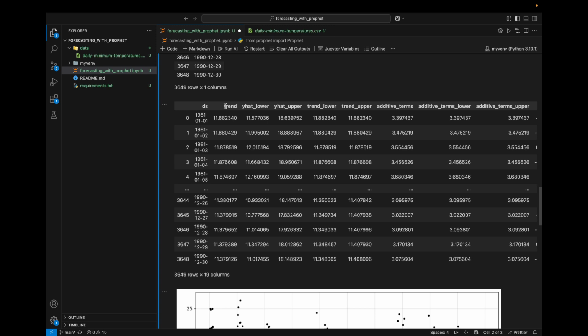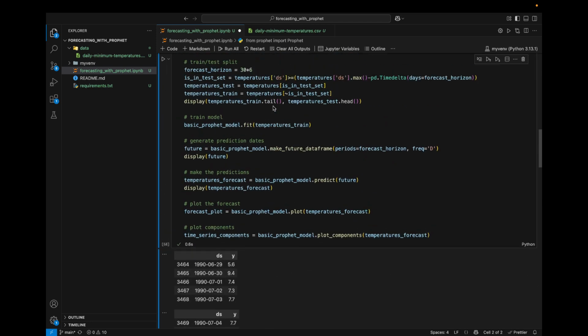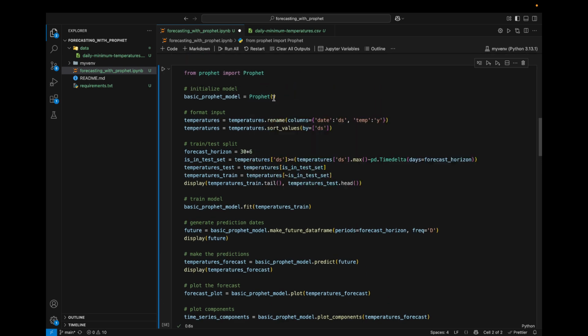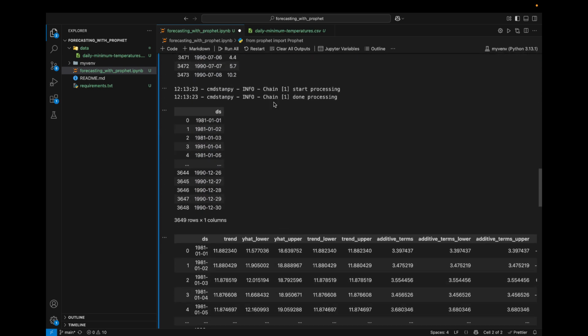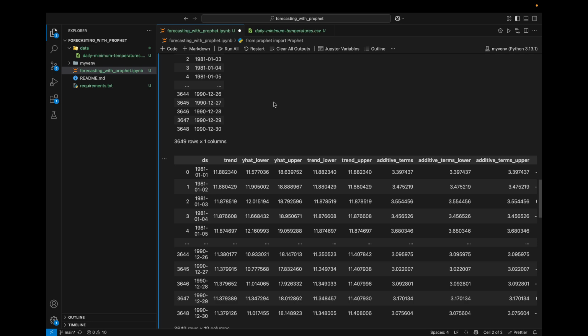Next, we have the trend, the long-term variations in the data, on top of which we will add the seasonal components. We then have yhat_lower and yhat_upper, corresponding to the confidence interval of the predictions. Since we did not specify any argument, the model is using a default confidence level of 80%.